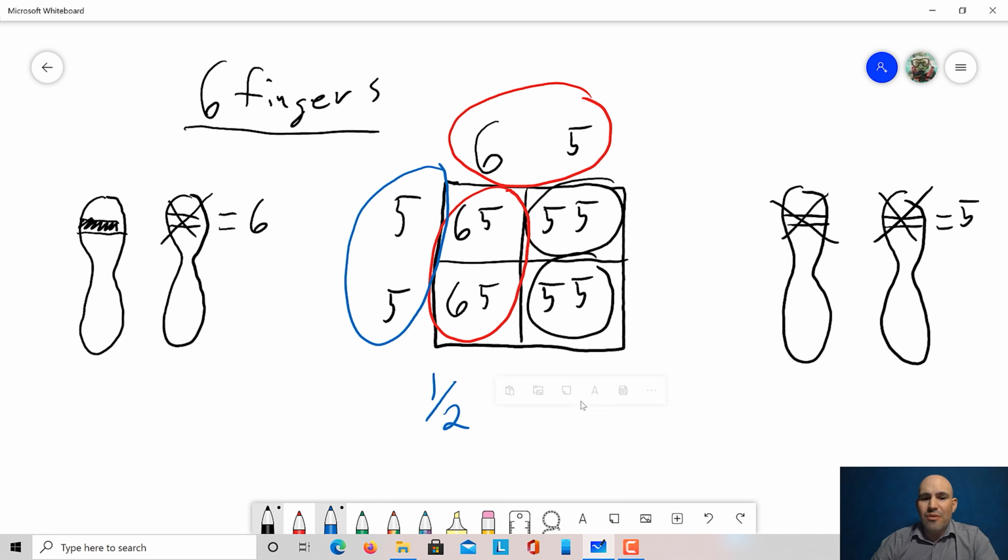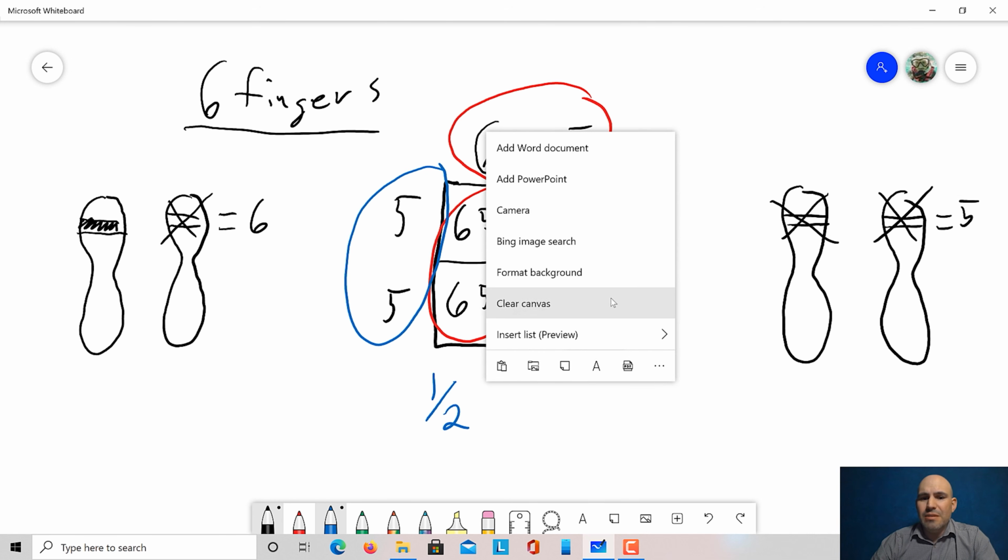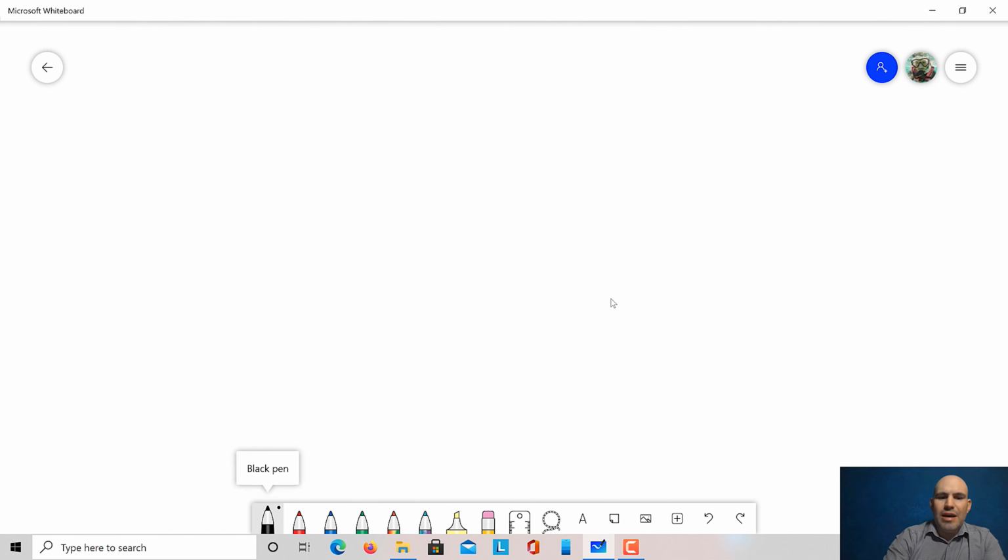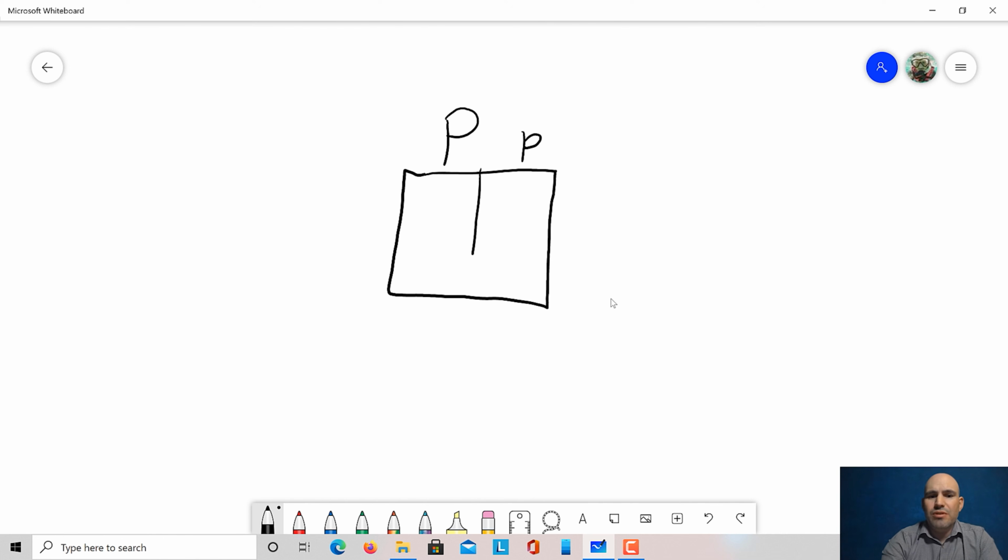So let's look at that ratio with Mendel's pea plants. Let's go back and talk about if a heterozygous pea plant, so here's heterozygous, was to reproduce with a white pea plant. And we know the white ones are homozygous recessive because that's the only way they'd be white. And so if we do this Punnett Square, it'll be a lot like our 6-fingered people. So if we put this together, it's going to be a 50-50 ratio.